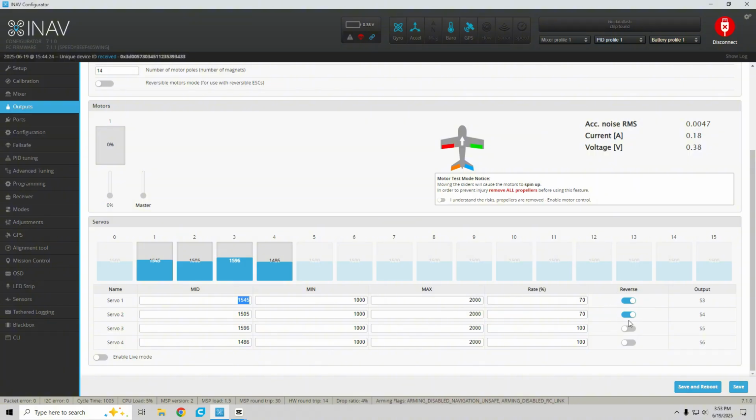This is if my servos needed to be reversed. If they were going in the wrong direction, this is where you would reverse your servos. And then also in your mixer is the same thing. If they're not going in the right direction, you're going to have to go back to your mixer and change what I told you, the minus 50 or regular 50. And that's going to put your servos in the reverse also. Sounds kind of confusing, but there's also enable live mode. You can do that too. I don't run that. So that's pretty much on that. And definitely make sure you hit save.